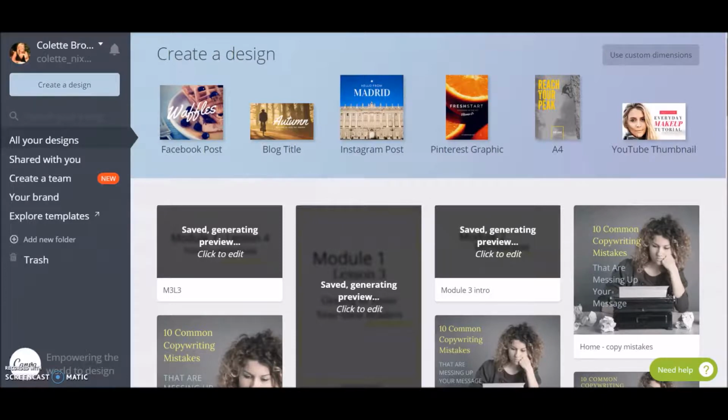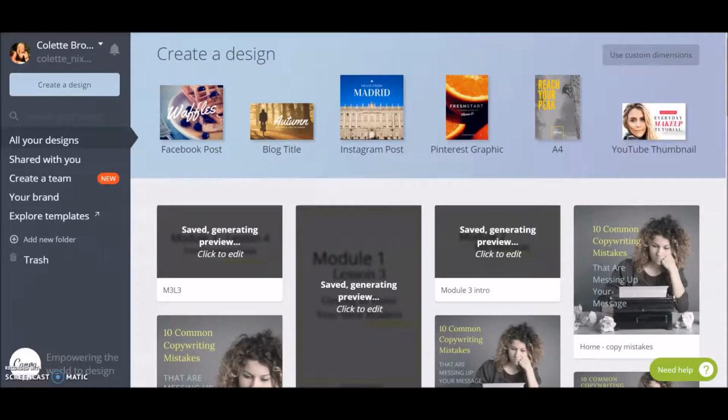You can save your brand colours. There's a bit of a wider choice of images and so on that you can choose from, but the free is brilliant and absolutely adequate for your needs, if you don't want to pay out the £12 or whatever it is for your monthly subscription. So this is Canva.